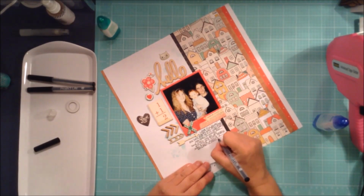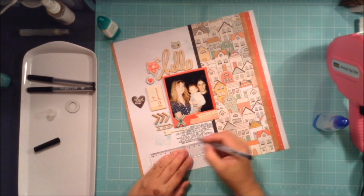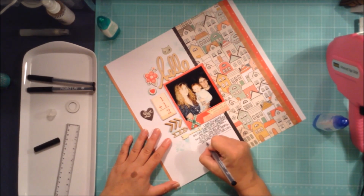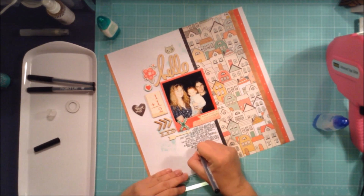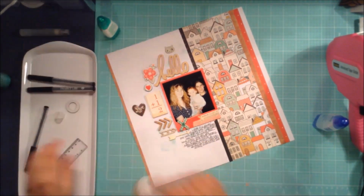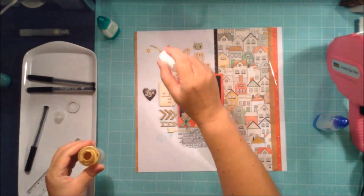So that was a nice one that I thought I would put in the album and just remember my little nephew when he was a little boy, because he was just super cute, and I used to look after him while my sister went to work, so I got to spend a lot of time with him when he was about 3 years old. So I think I'm pretty much done. This one was super quick for me.